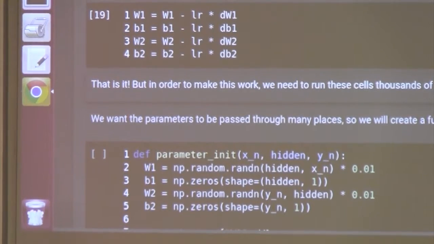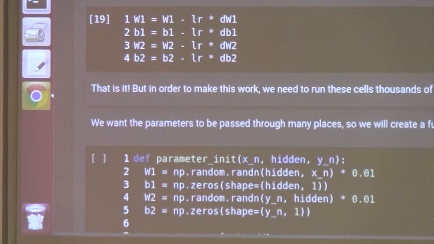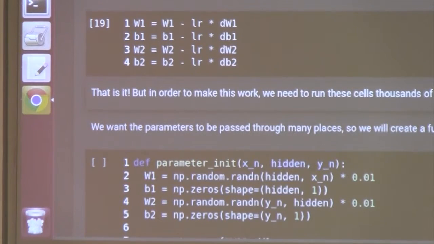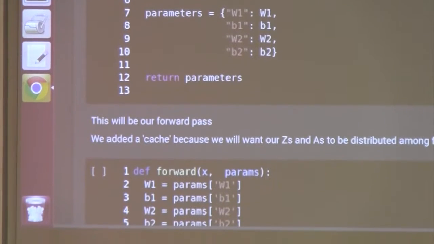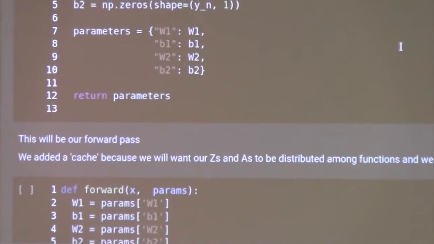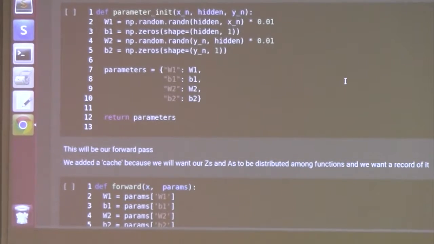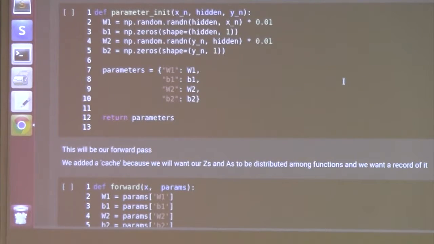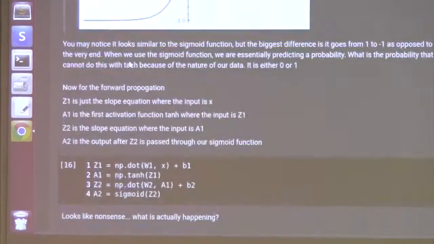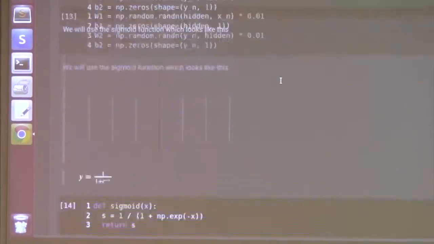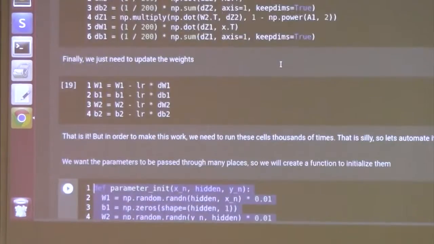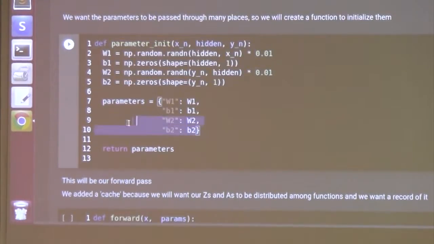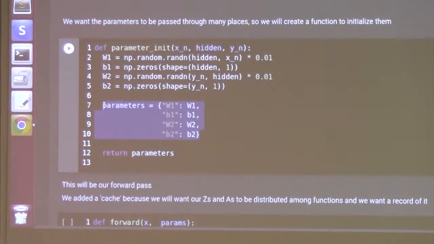So we just did a forward propagation, what it's called, and a back propagation, what it's called. So if we want to automate that, we're going to need to run it like 1,000 times, as we had said before. So we're going to declare some functions just because it's a little bit easier to use this way. So here we're just doing all the exact same stuff as we did up here. And we're just going to store all of these in a dictionary of parameters that we can use later.